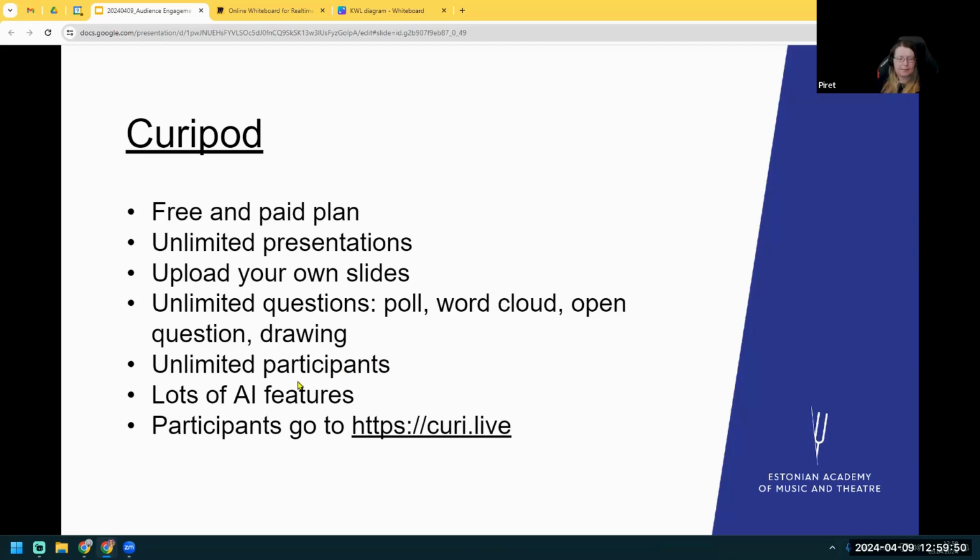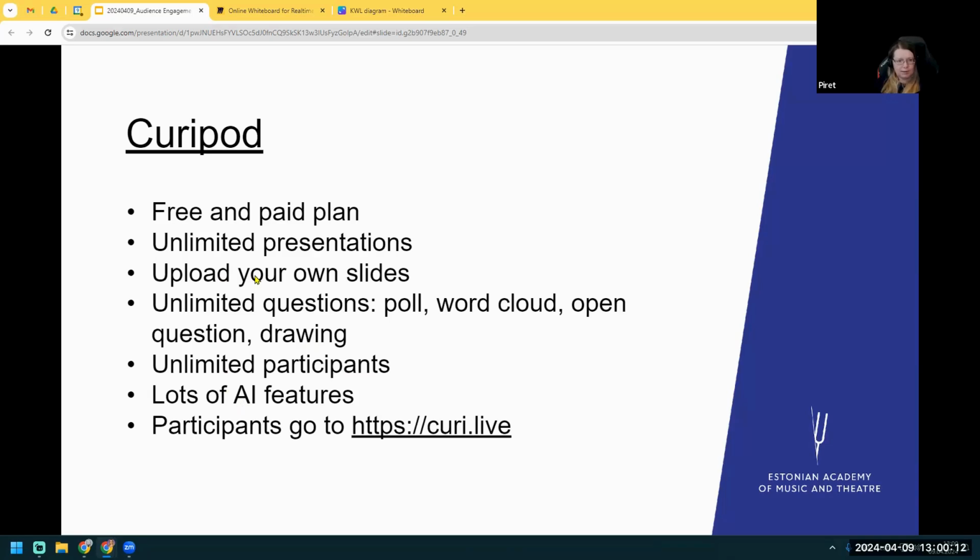Unlimited participants. And another great thing in QReport is that it has a lot of AI features. You can ask AI to create these kinds of slides for yourself, and you can upload your own slides. You have maybe a PowerPoint presentation that you want to use during your live stream.